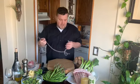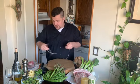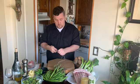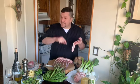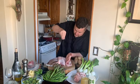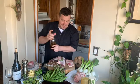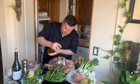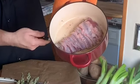Typically, I don't bother with tying a rack of lamb, but in this case, I am going to. This has given me a great opportunity to season under the cap. Put some salt under there, right? Rosemary under there too. A little pepper, why not? And a touch of olive oil. What a happy mistake.